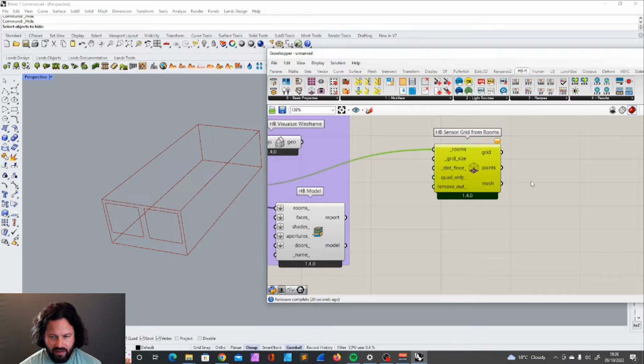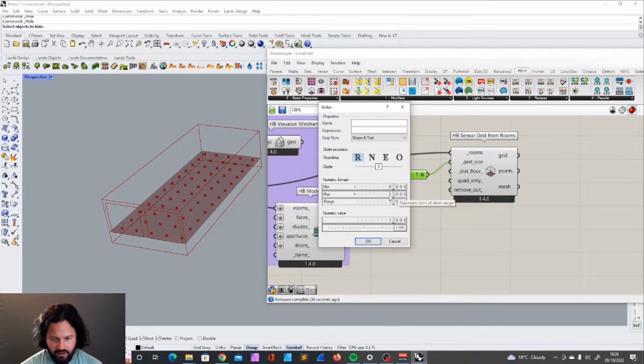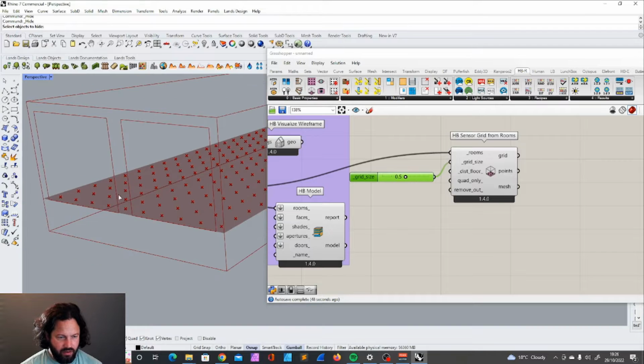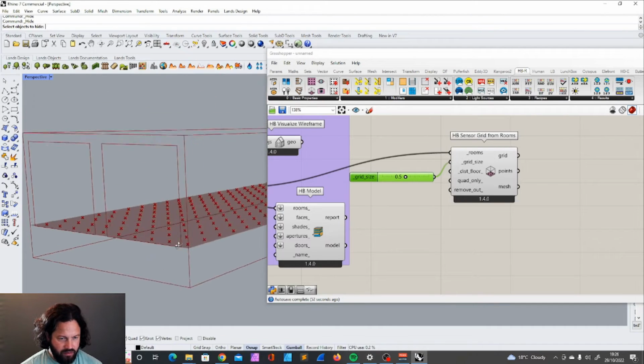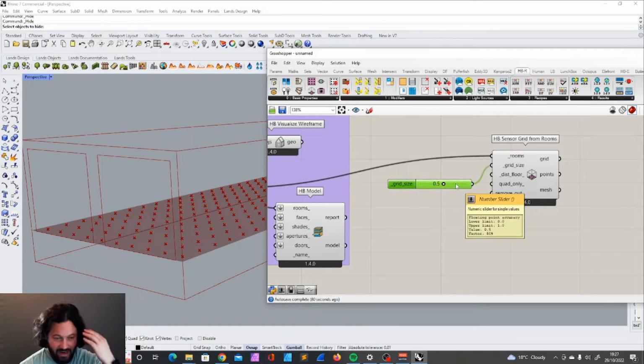We need to give it a grid size. The grid size is in meter. So we can, for example, go here 1 meter. That should be good enough. Maybe it should be smaller. Let's go here and let's do this. And it's already at a certain level. That's where the actual measuring happens. It makes sense that we don't measure the floor, but we measure a certain height where it actually matters, because you're gonna have a glare in your face.